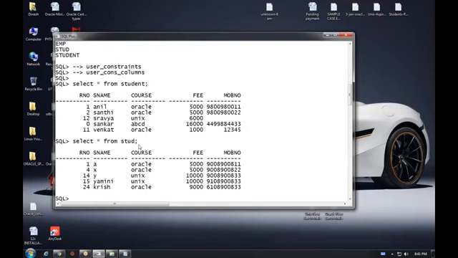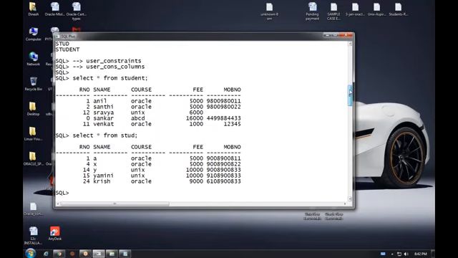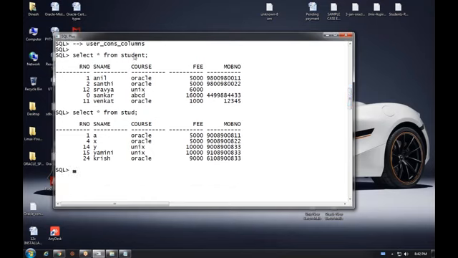On the stud table, we defined both key constraints and also domain constraints. Now, see here, how to get constraints from the student table. Select constraint_name, comma, constraint.